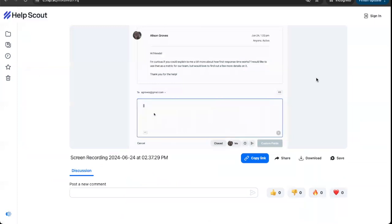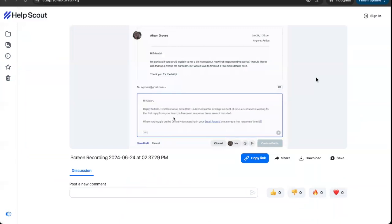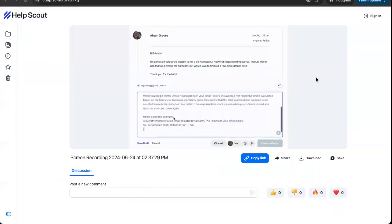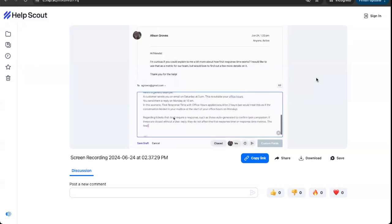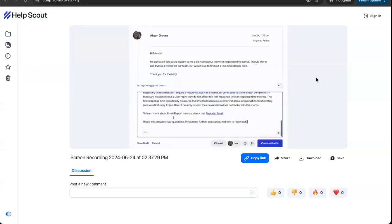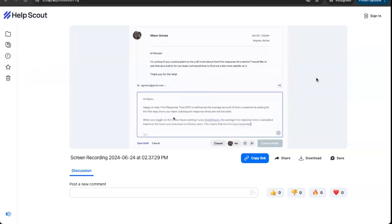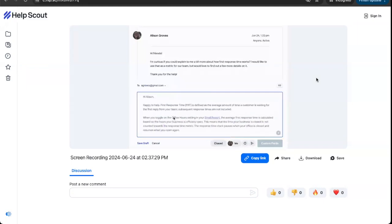So you can click that button, and then it'll take a minute to go check those sources, and then it will just start generating that reply. Now, it doesn't send the reply. It allows you to make any changes that you would like to that reply, and then you can hit send. So maybe sometimes you'll hit it and it will be a perfect reply and you can just send it immediately. Or, you can take a quick look at it, make any small changes that you might want to it, and then send that email right away.